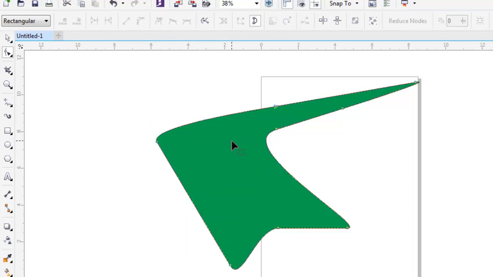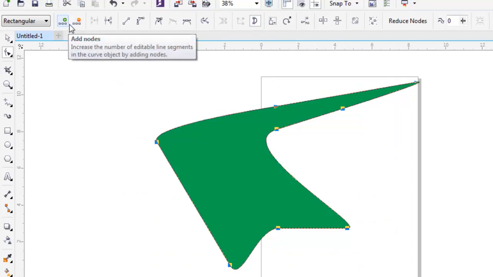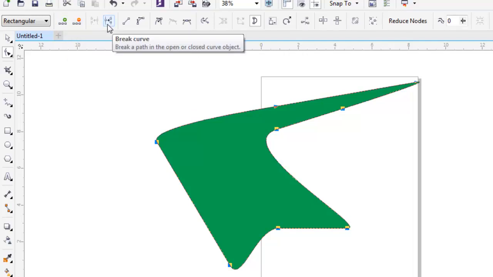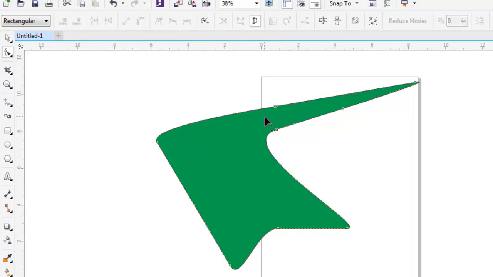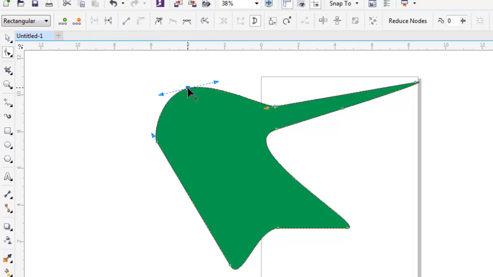And after you convert this thing to curve, you will see many more options. If I select this object, you will see all of these are active. You can add nodes from here, you can delete nodes, you can join the nodes, you can break the nodes, you can do many things. You will have many options. For example, if I want to add a node over here, I will select this area by clicking this area and will click add node. So you will see there is one more node added, this one I'm talking about.